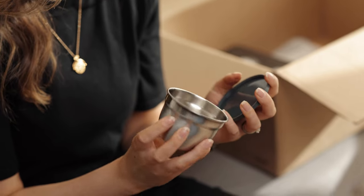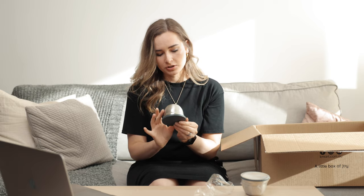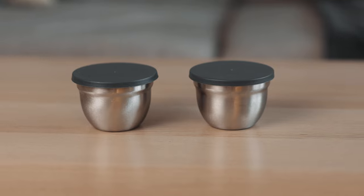The next thing is these two little stainless steel containers. They would be amazing for traveling because the stainless steel keeps things really secure and the lid fits on really well — it's not going to come off. They're really little so you can pop them in your suitcase. You could put moisturizers in here, or even salad dressings if you want to take them to work. Little containers are great for traveling — you can use them for so many different things. They were $1.50 each — bargain.